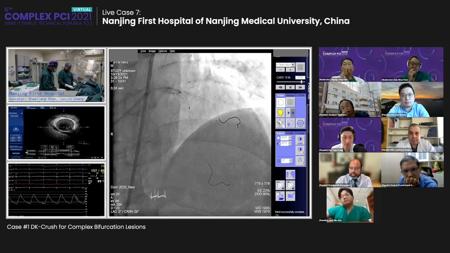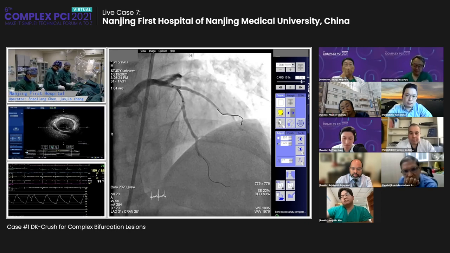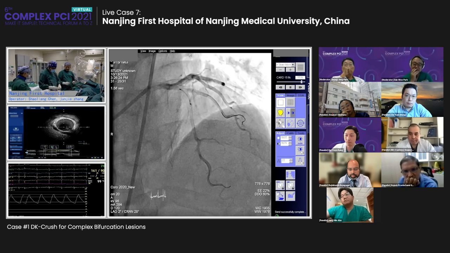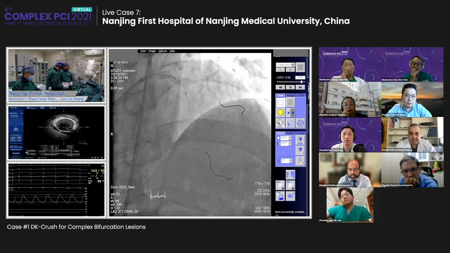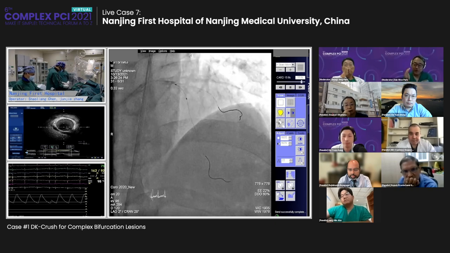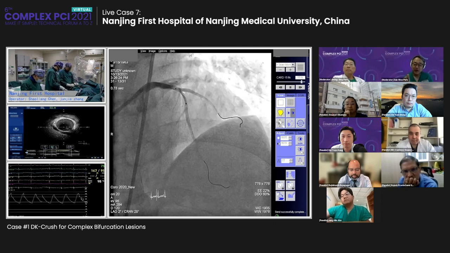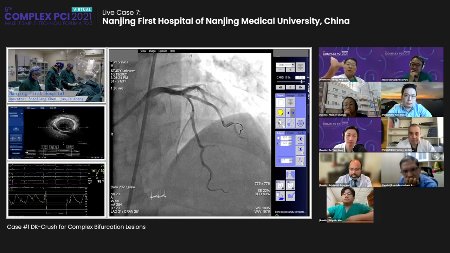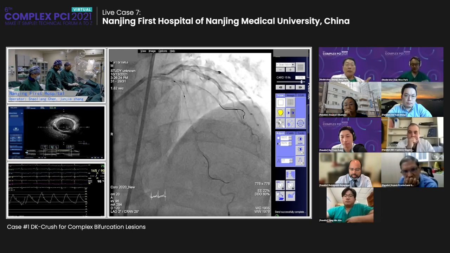Every time, you know, DW Park, we saw your live case using Cassio Quartz for this left main. You are very, very smart. So you performed first the kissing and then you try to stent LED. Yeah, stent LED. Okay, right. Great. So just the distal part of LED is still under dilated.